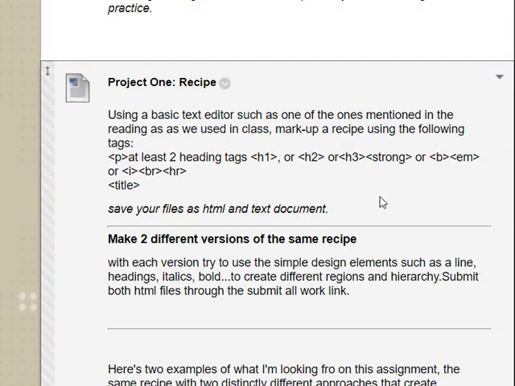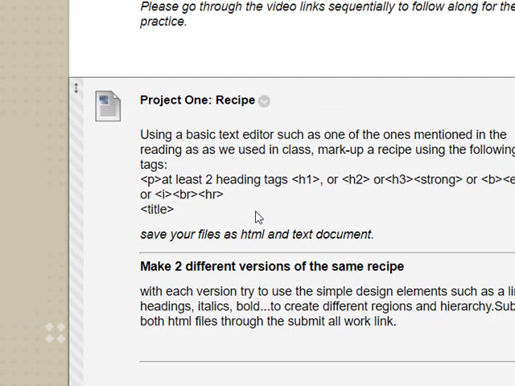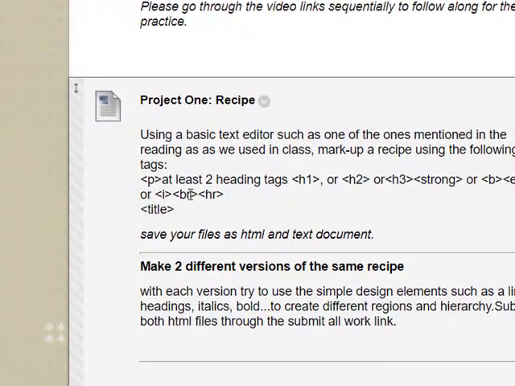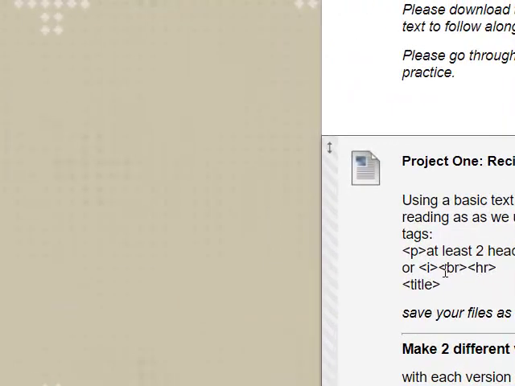Okay, so doing the practice, we should be able to cover all of these tags plus a couple more, and we're going to talk about the structure of a web page. But these are the things that you need to know for this first week that'll let you do Project 1, the first little homework that you have. So one more thing about tags is I'm pointing them out here. They look like a left angle bracket, a right angle bracket, and then there's like a letter in between.